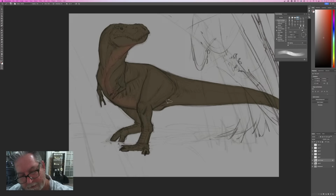So obviously color is speculative, but I'm just going to add a little color here. Lizards are interesting in the color variety, even modern lizards. When you start getting into the bigger lizards, like crocs, monitors, Komodo dragons, they all tend to be drab, simple colors. It's the medium-sized to small lizards that get really super colorful. You've got some really tiny typical Florida lizards that are kind of drab, and then you've got iguanas that can be pretty bright and colorful. But I can't think of a bright and colorful anything larger than an iguana off the top of my head.